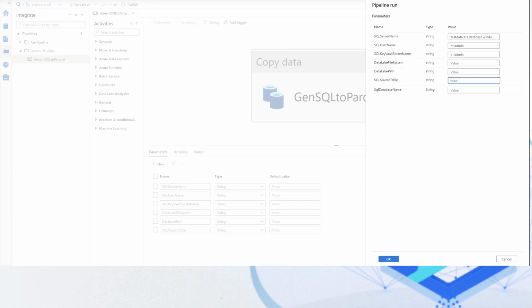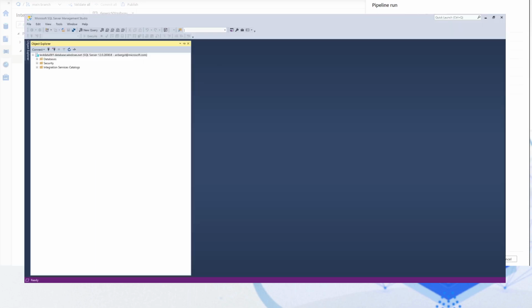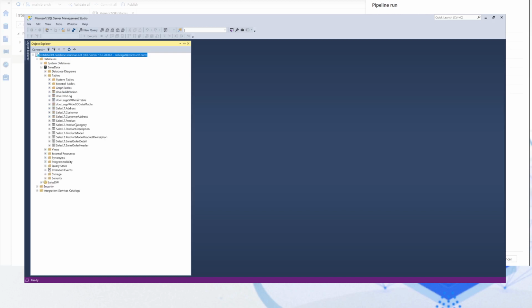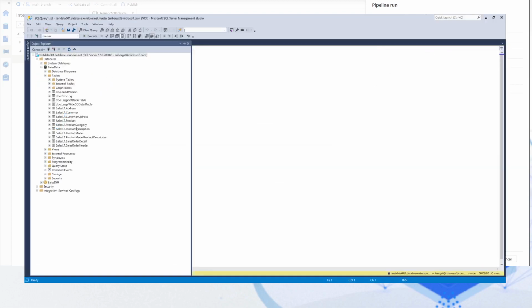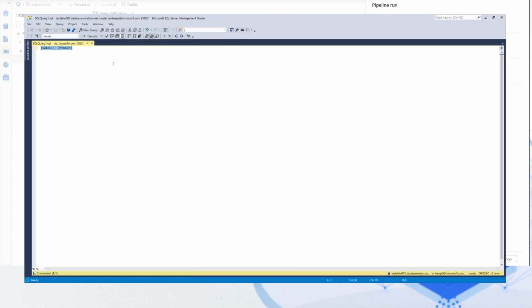And then source table. So this is now, let's go and find the table. So in here, we have our AdventureWorks sales data. So if we go on to tables, I don't know, let's take something fairly small. Let's take product. Right, so I'm going to go ahead and just create a new query like that, and just copy that in.